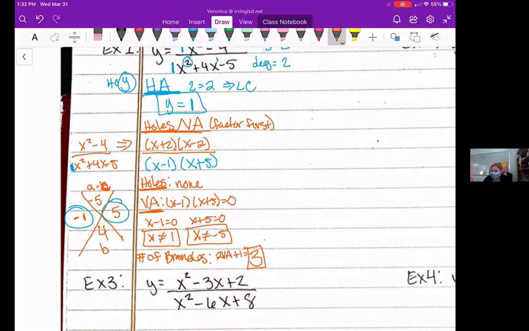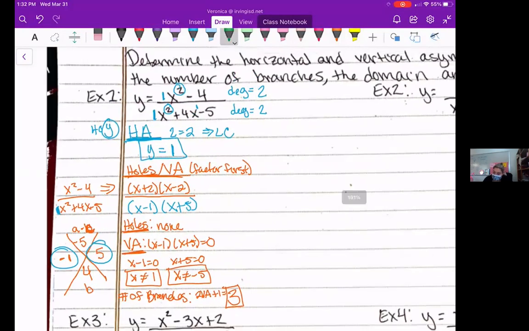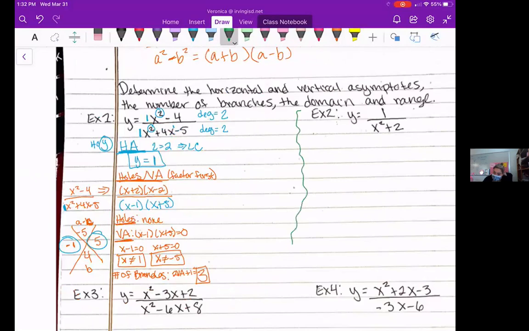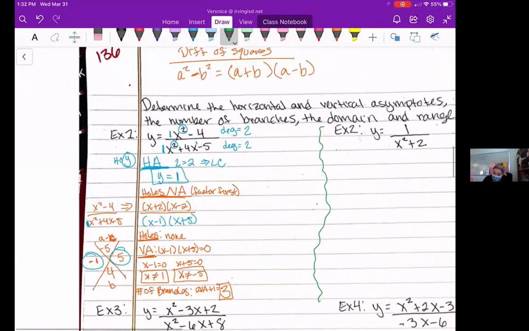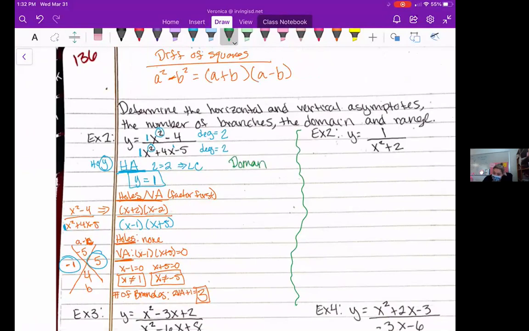Okay, last thing we need to identify is the domain and range. So the domain and range for this function, let me draw a line there. Our domain is the easier one. Your domain is always going to be all real numbers except your holes and vertical asymptotes. So your domain is x, where x is an element, and that E means element. It means it's a part of something. What is it a part of? It's a part of all real numbers. And if you remember, all real numbers can be written as an R with a line in the middle of it. That means all real numbers, because someone asked me last period, so I'm explaining it again now.